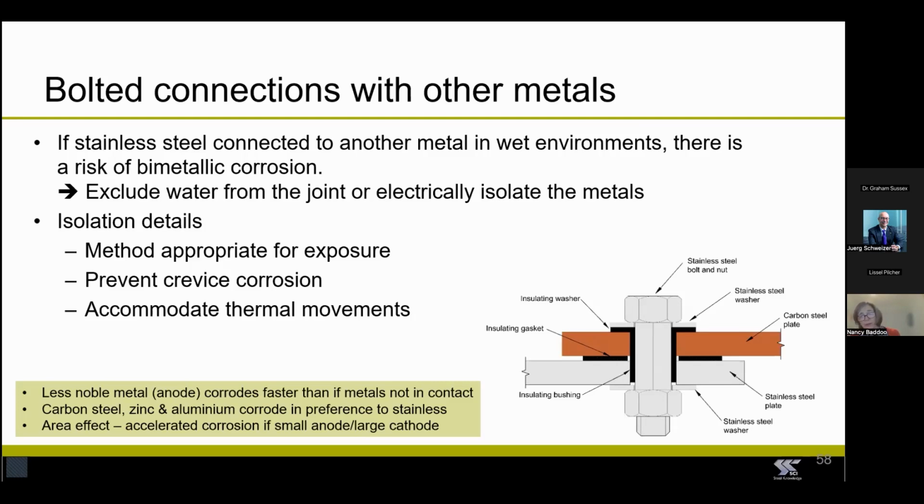Stainless steel bolts, however, in carbon steel is a better situation. You might want to isolate it still if it's in a very corrosive environment or if it's likely to be immersed in water for a long time. This phenomenon, bimetallic corrosion, is very difficult to predict. It depends on a number of issues, and I can't go into it, unfortunately, in any detail now, but it's well documented in the design guides.